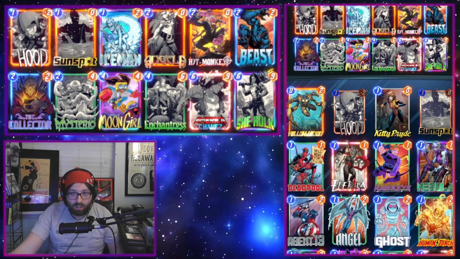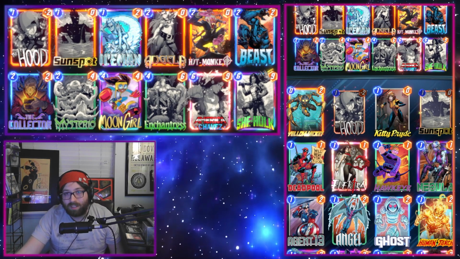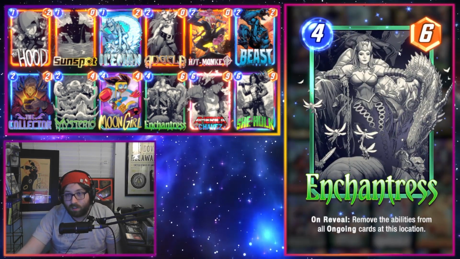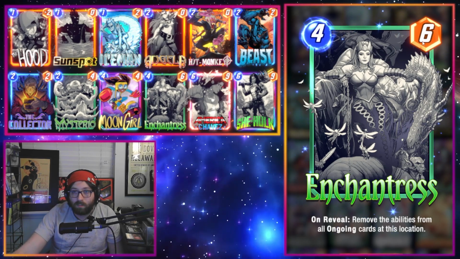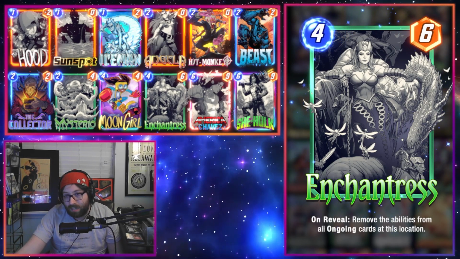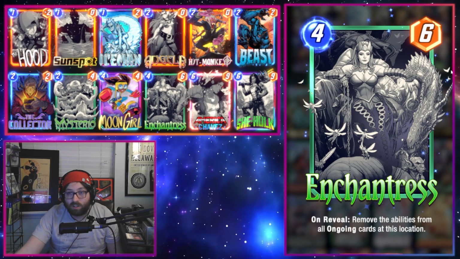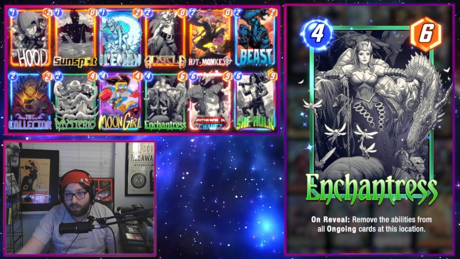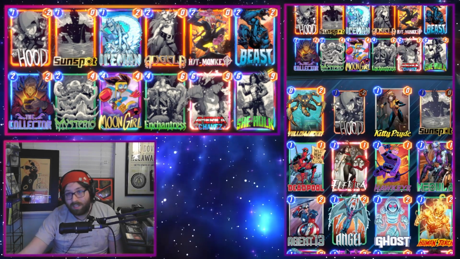So that's a card that, while I didn't use it in my list this time, definitely one you might want to consider. If you find Enchantress as being a bit too clunky, that could be another consideration for hand space. But I found that she was actually really, really good as a counter tool, so I valued having her in there quite a bit. But really solid deck.